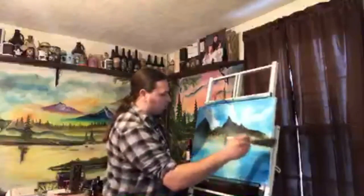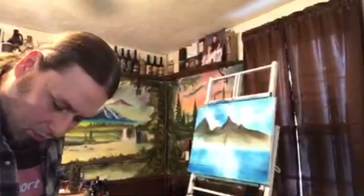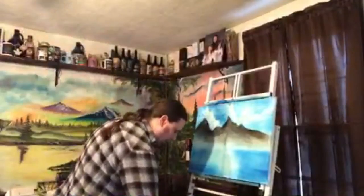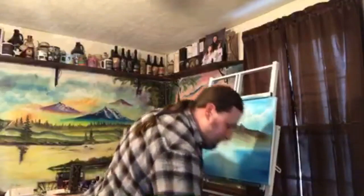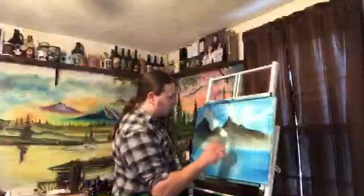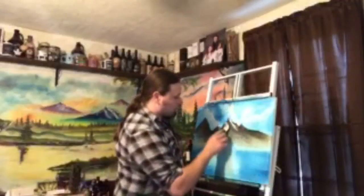Blending it out, getting all that excess paint off. Alright. Right there. Take this, clean it off. No big deal. Beat the hell out of it. Just like that. Then we get our knife again. Go through a little bit of white. We're just going to put some snow on this. I'm not ready to say goodbye to winter, so we're going to put some snow on it. Here we go. Come up, find your peaks, and just move it. Simple. Barely touch, and just move down. Let the paint break.